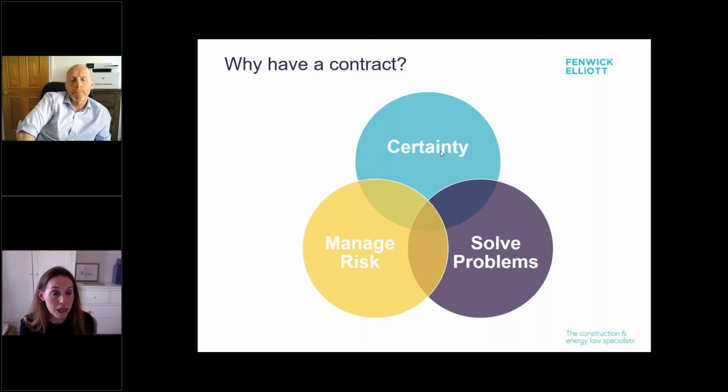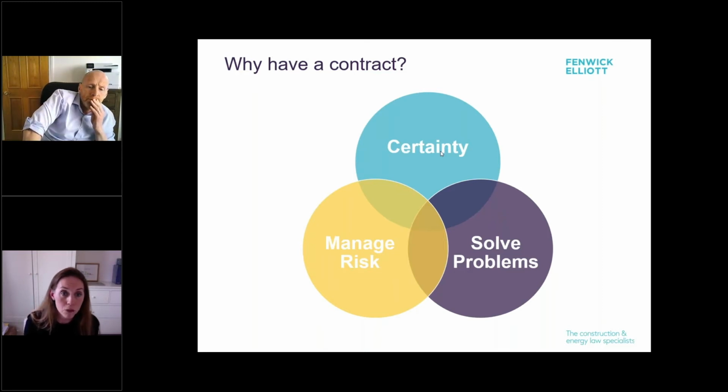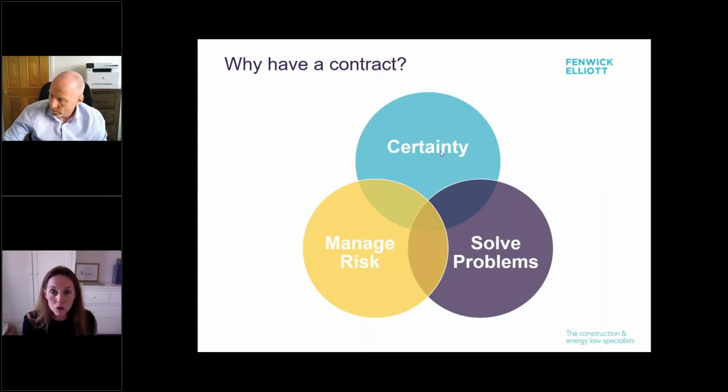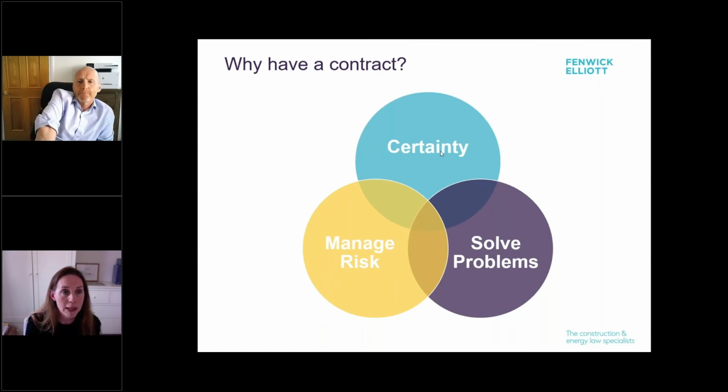And finally, contracts help us solve problems. I'm a disputes lawyer, and if anybody comes to me with a dispute to sort out, my first question is going to be, can I have a copy of the contract, please? Because that's going to be the starting point every time for working out how to resolve the problem at hand. I need to know what the relevant terms are, who is entitled to what, what law applies even, and quite often there is a handy dispute resolution clause in there somewhere that will help us plan a route map for getting out of the problem. But what if there isn't a beautifully signed and dated, shiny and bound contract?